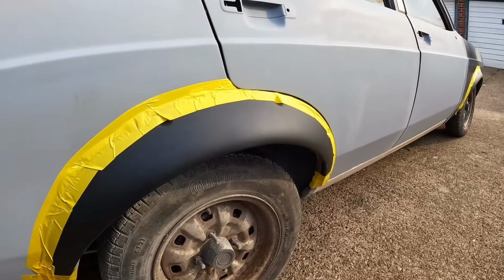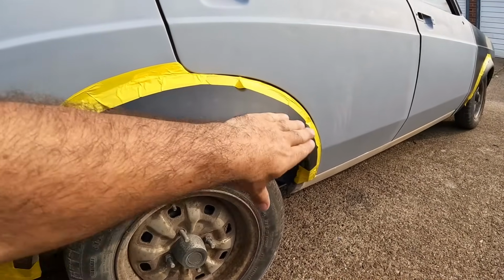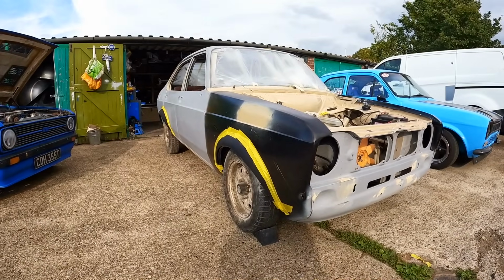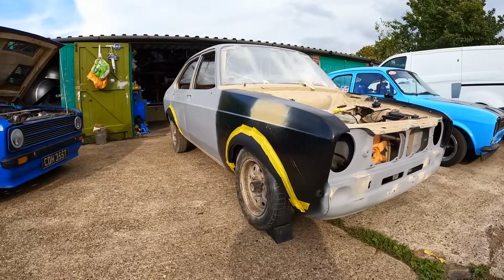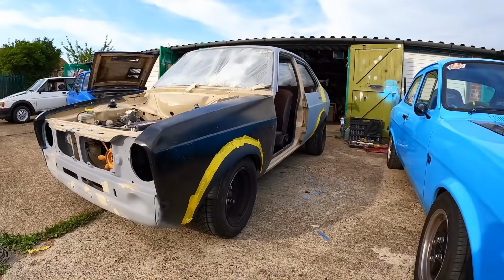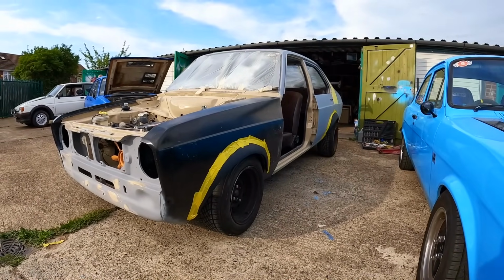And as I say, I do want to try and make them fit with the lines of the car. And they'll just get riv nutted on, and then the car should look really rude, really aggressive. The arches really do look ridiculous with wheels that don't fill them, and as I say, if I'm going to be temporarily using these banded steels, I'm going to need spacers so that they do fill the arches. But the plan will be to eventually get some decent wheels that do fill the arches without using the spacers.